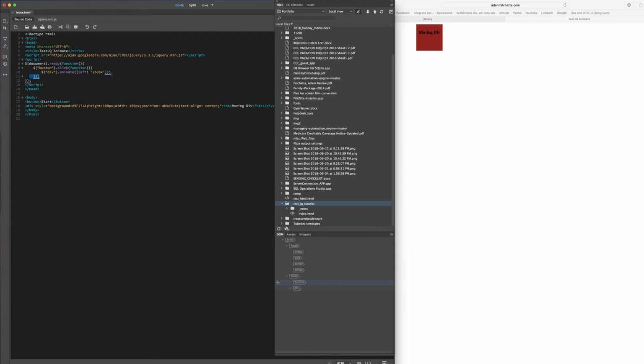But like I said, inside the animate function, or I guess that's an object, anyway, we can do 100 other things. It's separated by a comma.